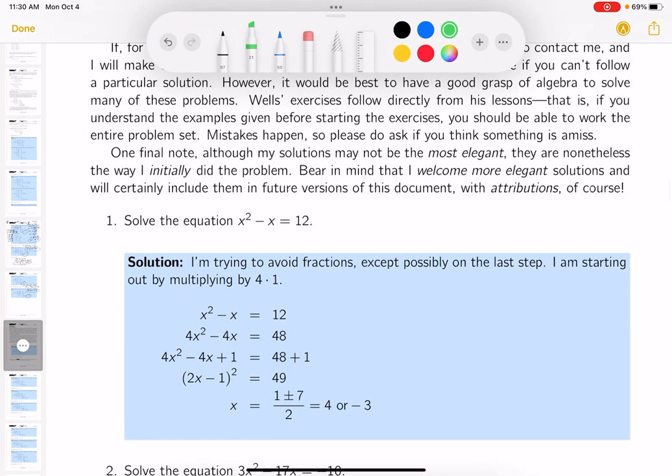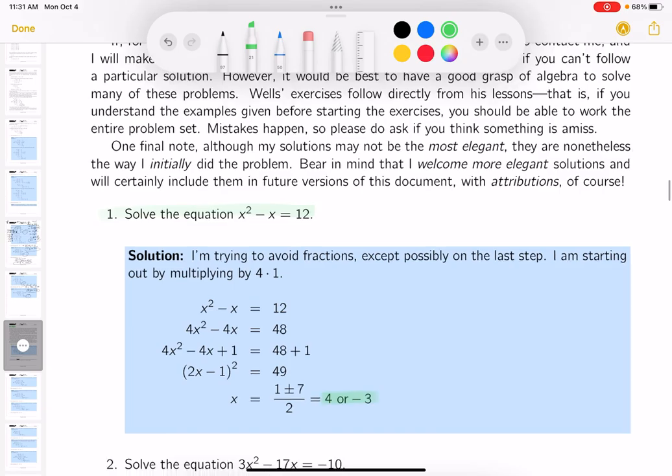What does that mean? Solving equations. How are you going to do that? I would do it by factoring, but you do need to learn how to complete the square. What else do you need to learn? The quadratic formula. I would try all three on this problem over here, and you should get this answer, 4 or minus 3. What would I do? Factoring first, quadratic formula, complete the square. All roads lead to 4 or minus 3 for this problem over here.